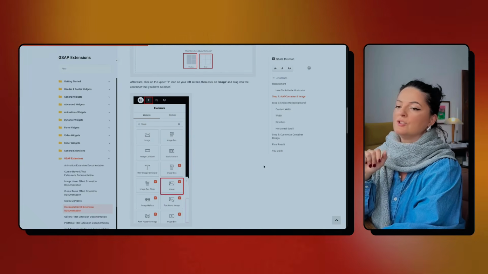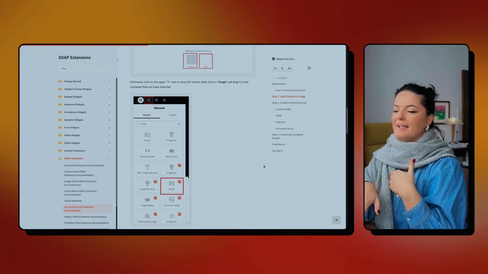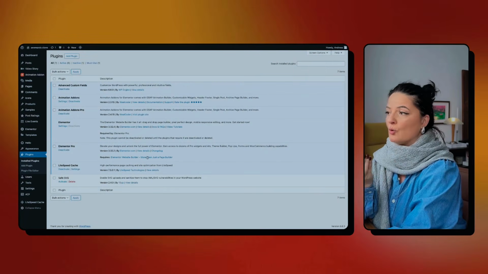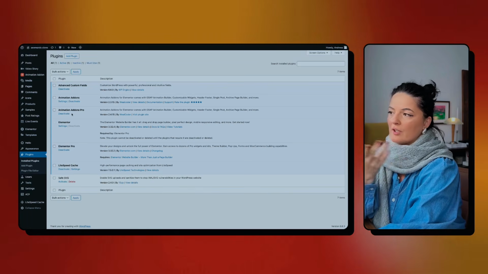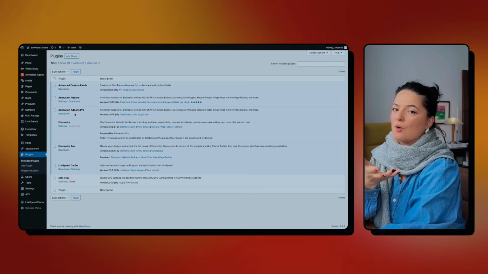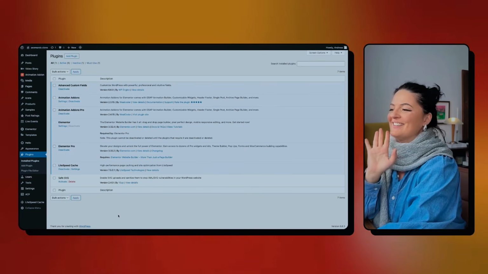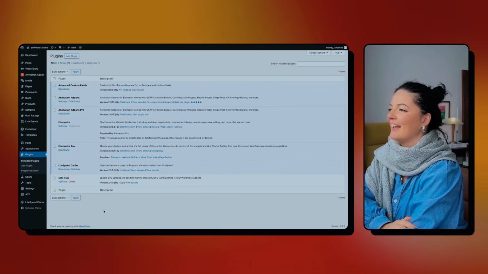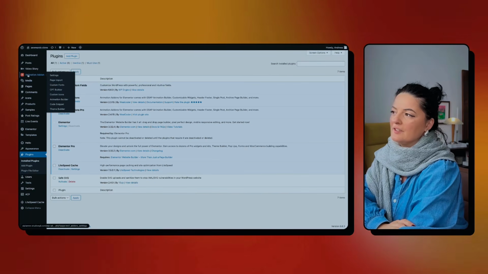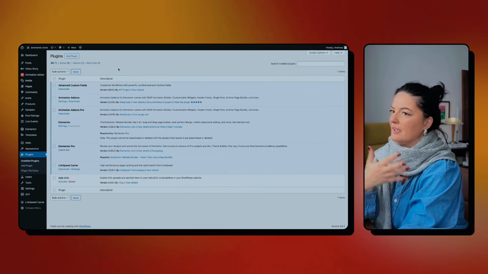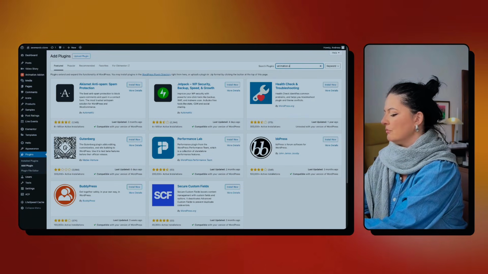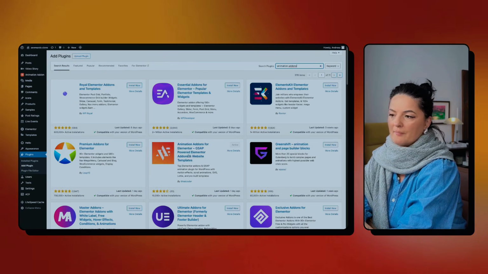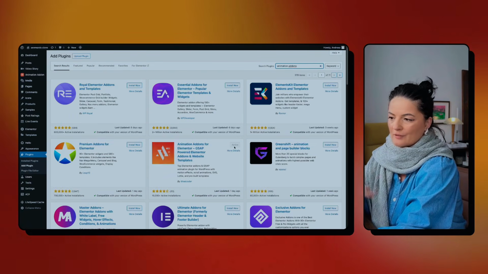Now let's get into our dashboard in the backend and see how things work from there. Just like with Elementor and Elementor Pro, you need Animation Addons Free to add Animation Addons Pro. You cannot add Animation Addons Pro without Animation Addons Free. Just a disclaimer there. Once you have installed it, it will appear right here. The way you install it is basically the same way you install Elementor. Let me show you, because if you don't know, I will show you. So this is it. As I already have it installed, I don't have to go through this again.